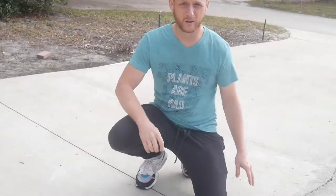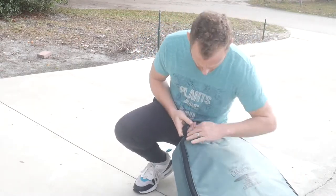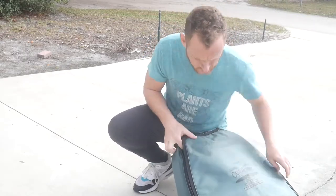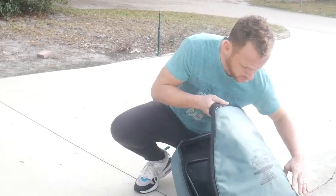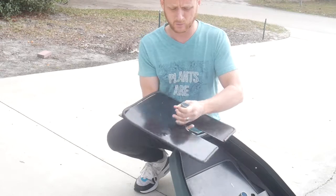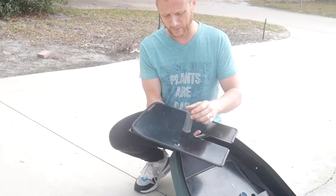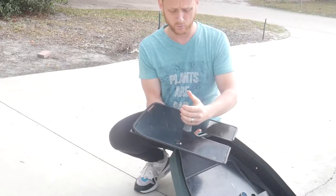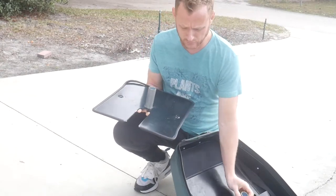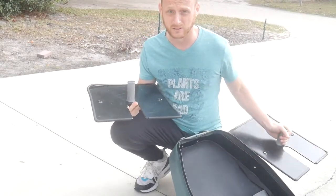So let's jump right into it. To begin with, we're going to go ahead and open up this bag here, which holds the base plates to the backdrop system. There's actually going to be two base plates. You have this metal frame — it's got a little maybe 4 to 5 inch pole right here. That's where the backdrop poles are going to slide into. This is the start of the base of them. So just take these two out.